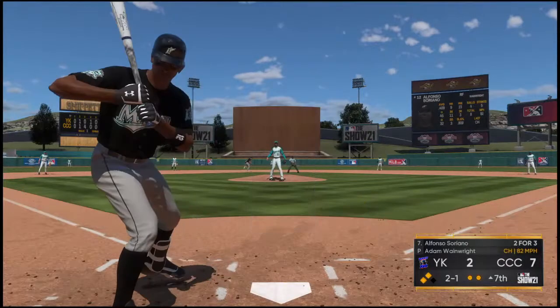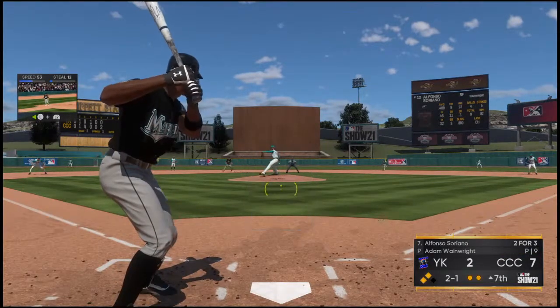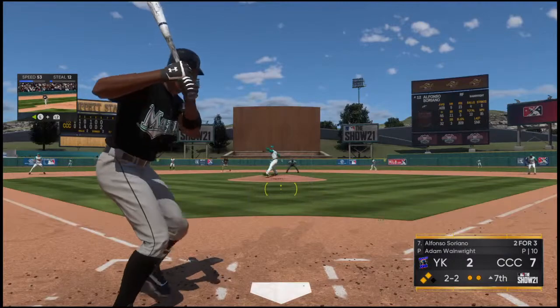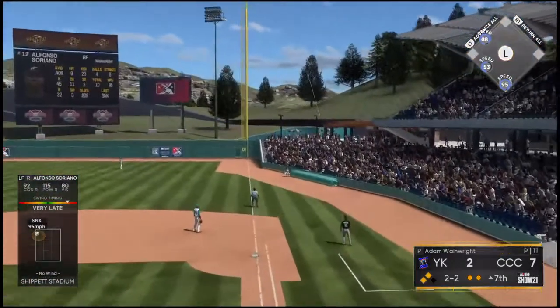No offer on that one. 2 balls and a strike. He's got a couple of pitches to deal with right here, but he's starting to lose command of his pitches. It might be time to take a step back and try to refocus and making some good pitches. Count remains 2-2.